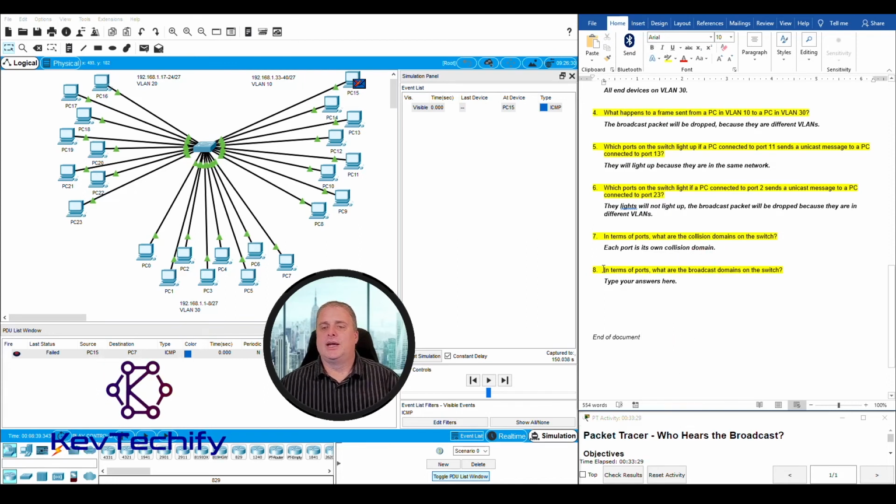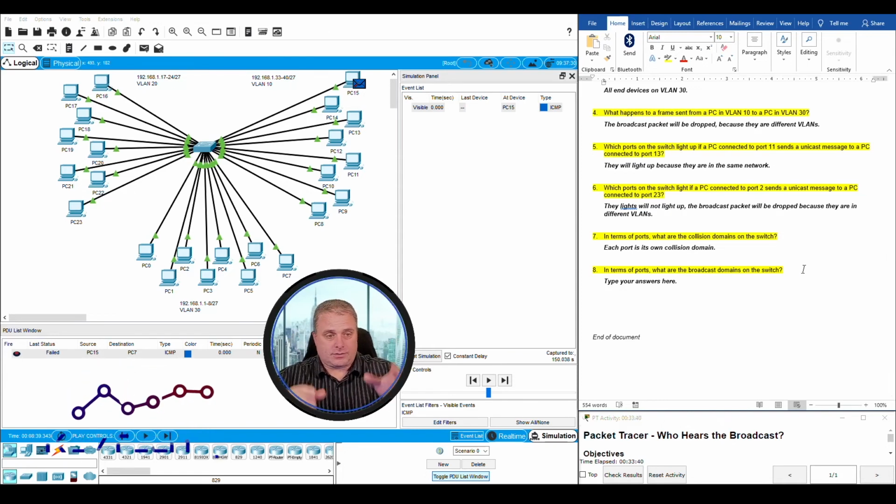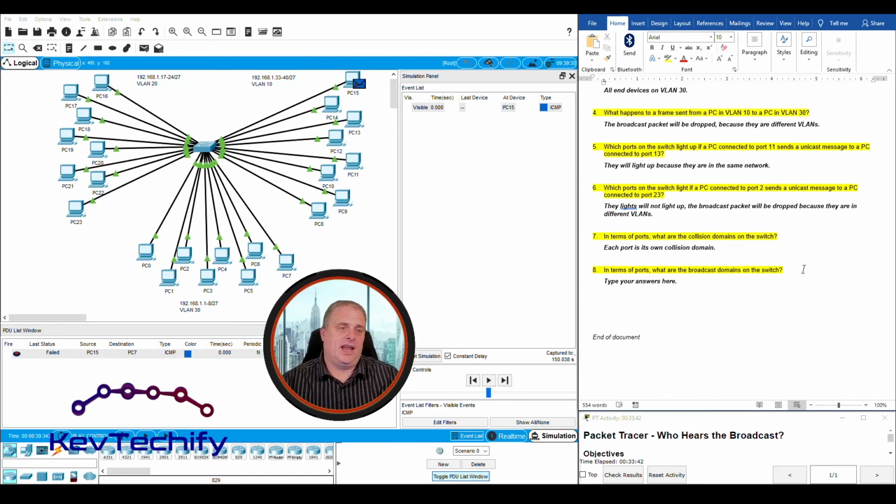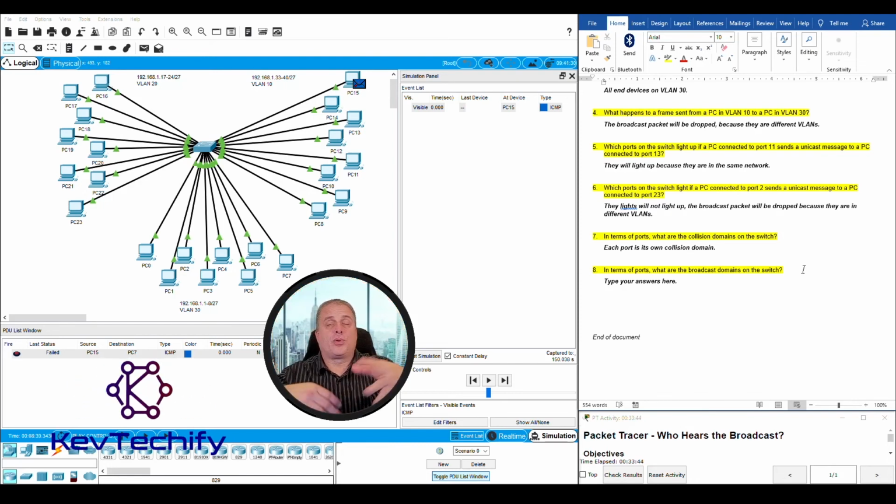Reflection question 8. In terms of ports, what are broadcast domains on the switch? When we look here and look at our exercise, we sent out several broadcasts. PC0 sent one out, PC8, PC16. They sent out the broadcast, and that broadcast then went to the rest of the devices in that local area network, in that LAN, in that VLAN.